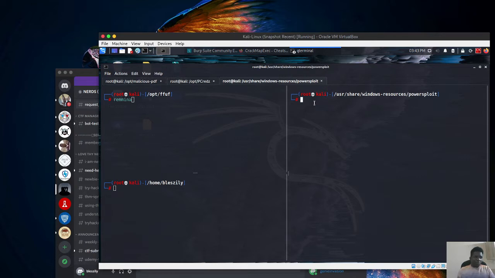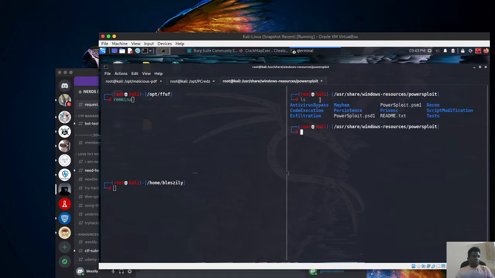If you look at this directory where I am, if I list it, you see I've got the PowerSploit modules. There's antivirus bypass, there's mayhem, persistence, privilege escalation, privexec, and also recon, as well as other nifty modules in there, test scripts, exfiltration. We're going to demo some of them. So let's go do some RDP using Remmina.